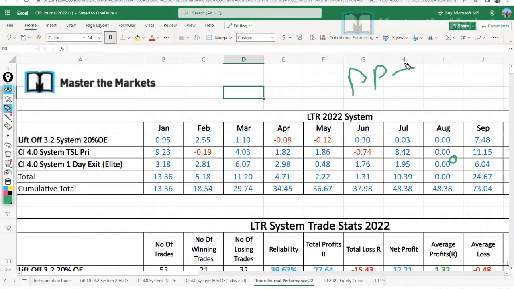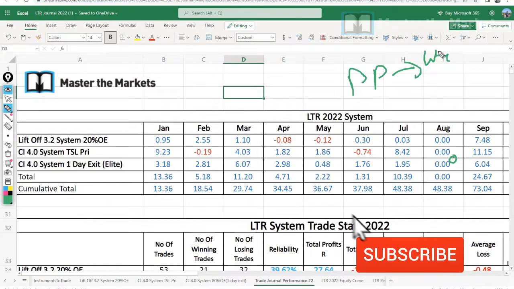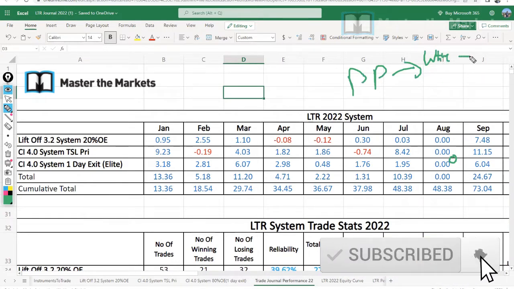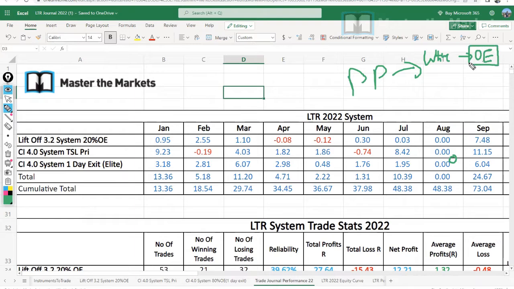Where is it going? The quantitative term for that, the distance that is left, is known as open equity, which is what we teach here at MasterTheMarkets, and you don't see many places online that teach you about that more institutional quant term. That's how we are achieving all these results.